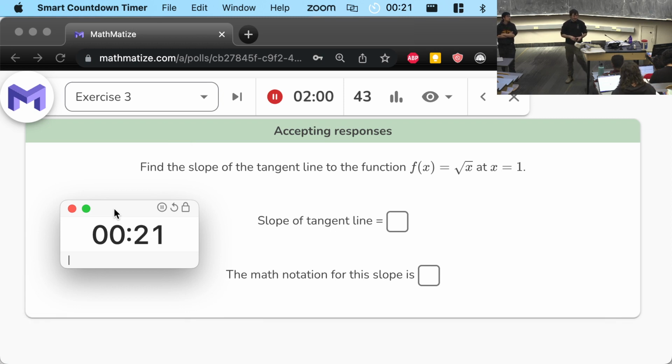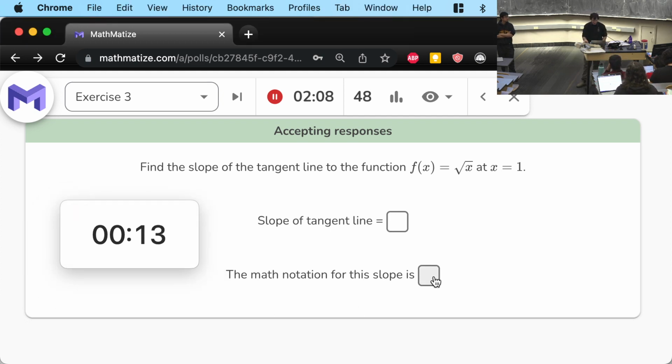Okay, there's like 30 seconds left. You had to do a limit. If you're a little rusty on limits, you haven't studied for the midterm yet, you might not be able to do it in time. Try to at least figure out what the notation for this is in the last few seconds. It's multiple choice. And you can leave this one, just put in a 7 if you ran out of time, because we're almost out of time here, and I want to take up this final answer.